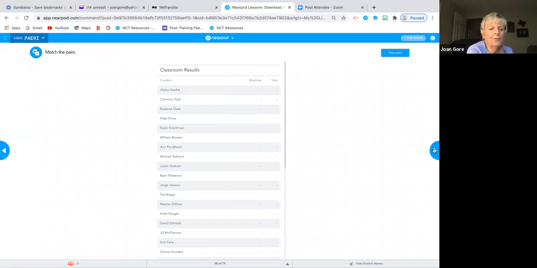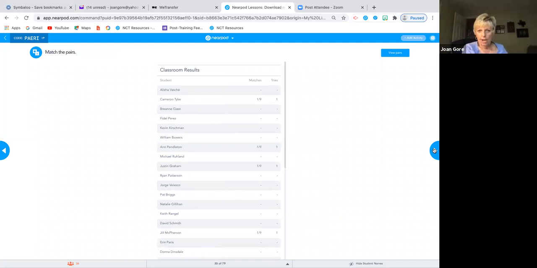Now, this is fairly new. It's called matching pairs. And so go ahead and be matching the pairs. You create your own matching pairs when you're adding an activity. It's very easy to do. You can have text to text, image to text, image to image, and all.